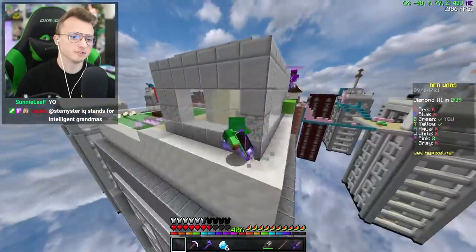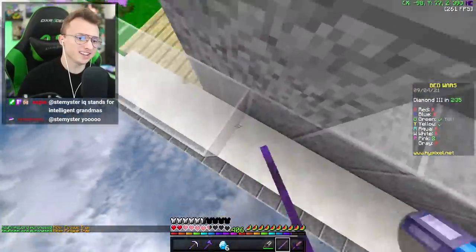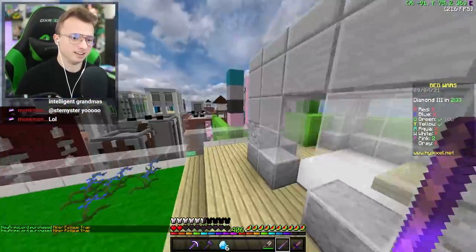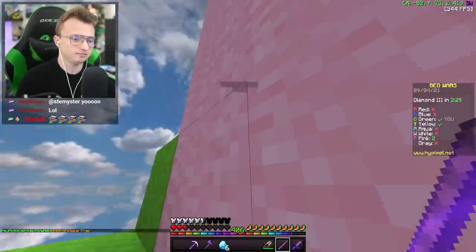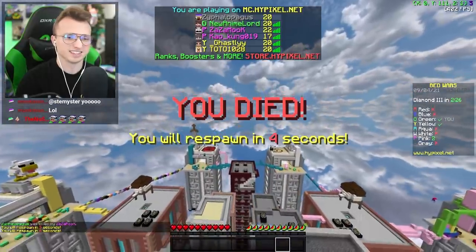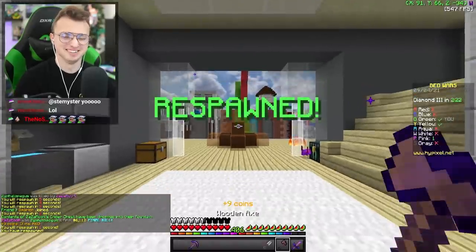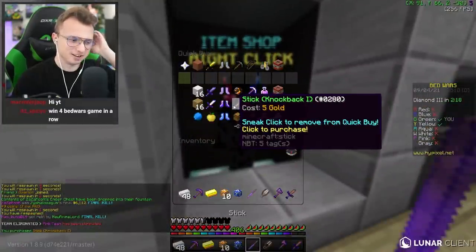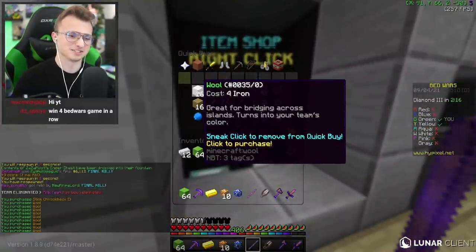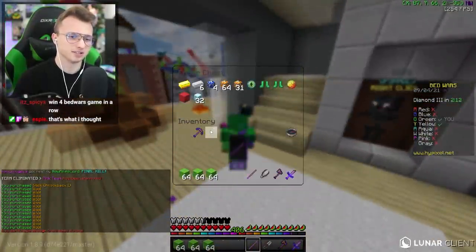I'm out of blocks. That's unfortunate. This was a mistake. What? How did he not die? I think that guy's final killed though. That's what I thought. If I had more blocks though, I could have stalled that out for a while. Oh, Phoenix came in and killed him. I was gonna go bother that guy. I was gonna beat him to death with a knockback stick, but understandable, I guess.